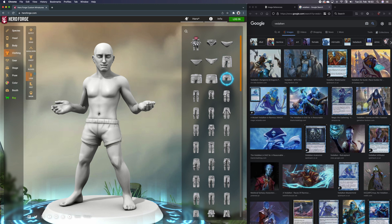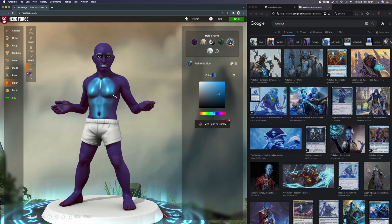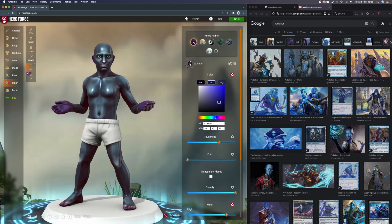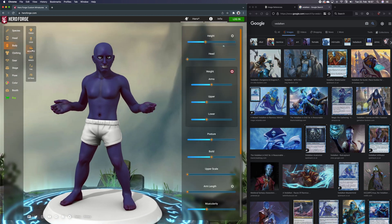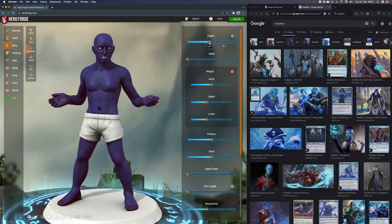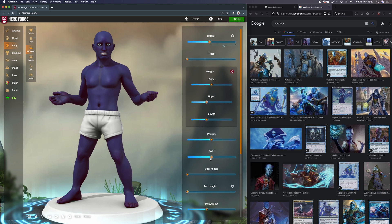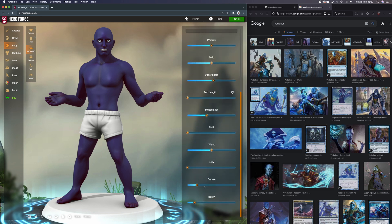Let's put some shorts on — some athletic shorts — just for decency. And because it gives me the ability, I'm going to put some paint on him. For now let's keep the human-shaped body as well as legs. He is a lot taller — 6'7", 6'8". And then he is pretty bulky up top with a quite thin waist. That's actually quite good. Let's amp up the muscularity here — maybe not like superhero, but that looks pretty good.